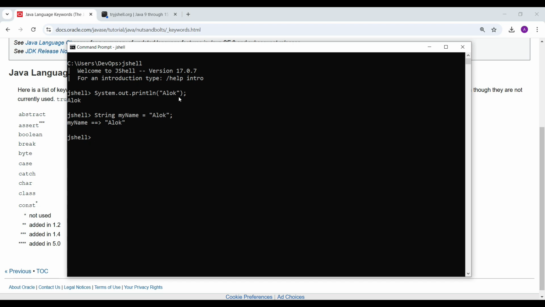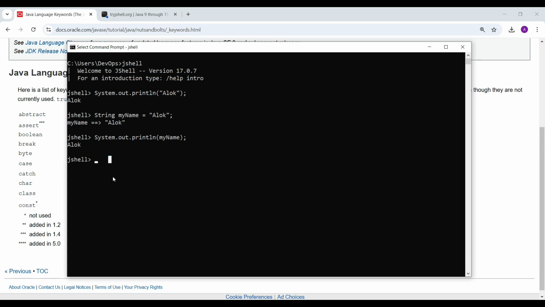Now I am going to use this variable name without any quotation marks, myName. You can see the same output, and this is the good practice. The previous one is the hard coded one, and this one uses the variable name.